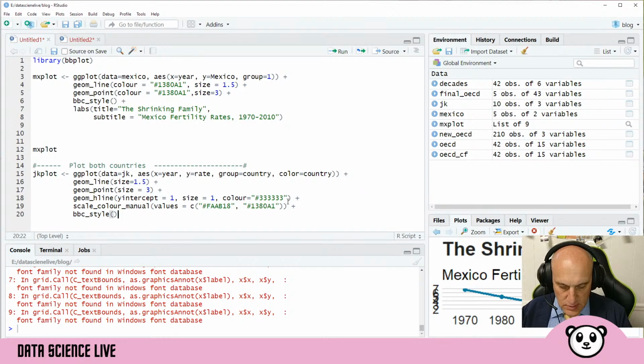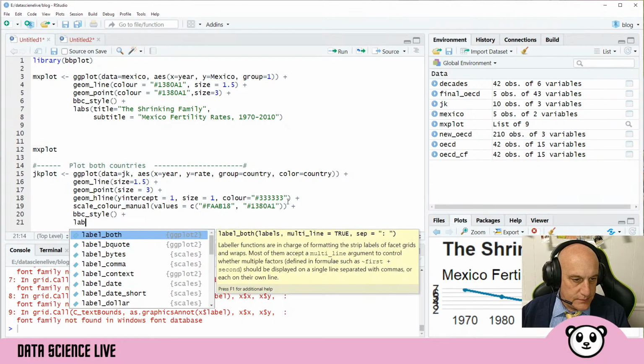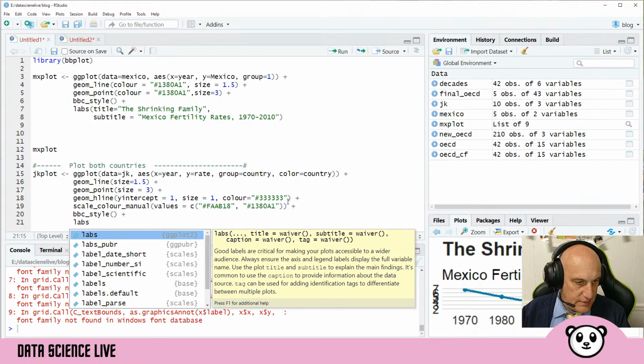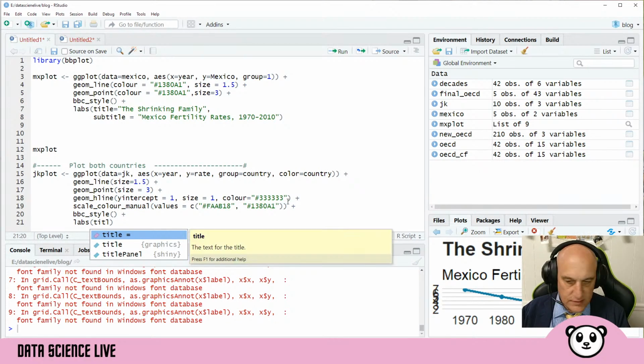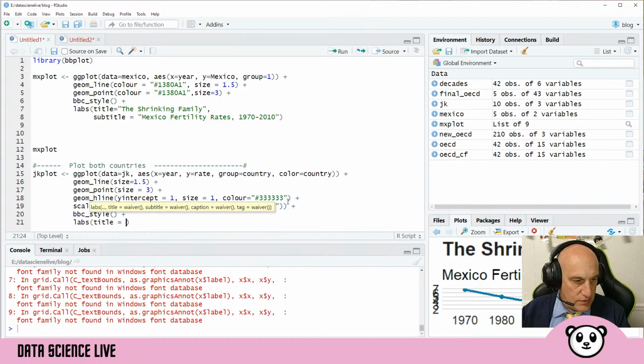Style. And then after your style, I'm going to start to add my labels. Labs. Title equals, okay.